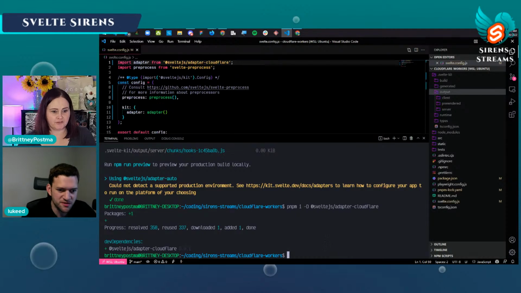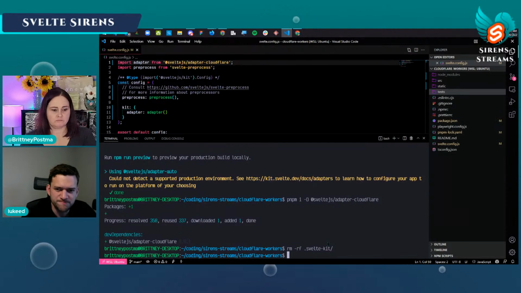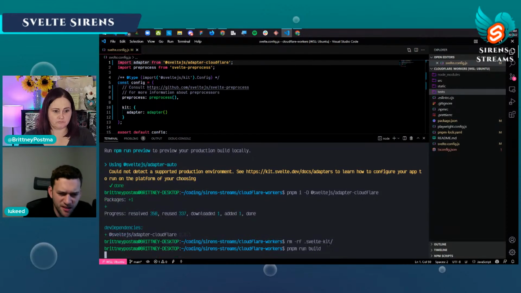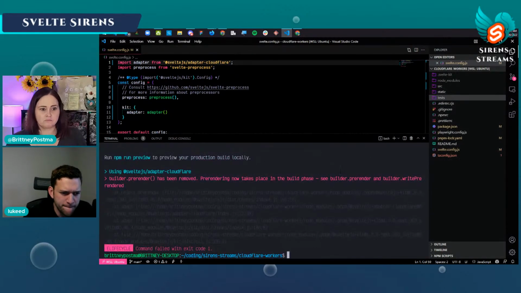Okay. So you want me to try that build again? Yeah, let's purge this SvelteKit directory too, just to see what we get. And then from there, I will have the ability to know what the output directory is. In build phase. Okay, there's some stuff that moved around.